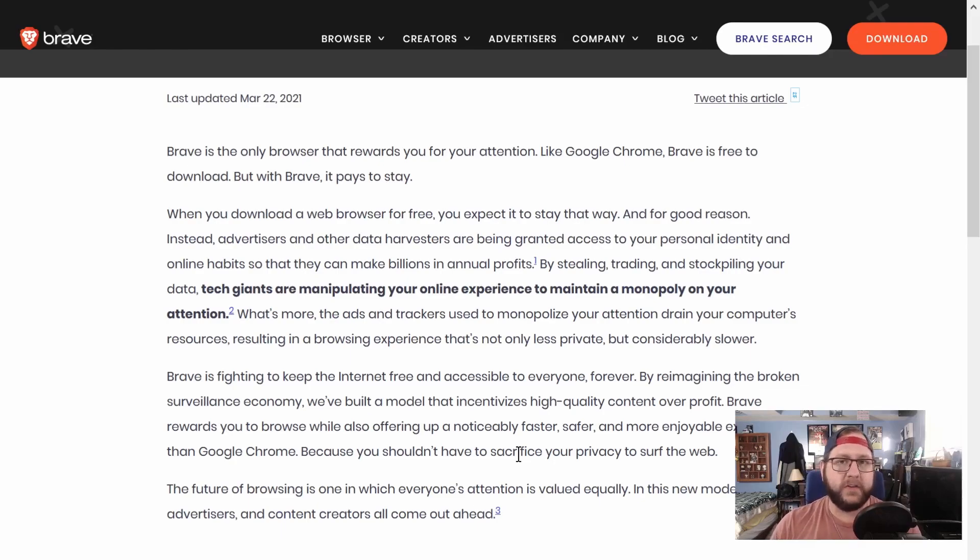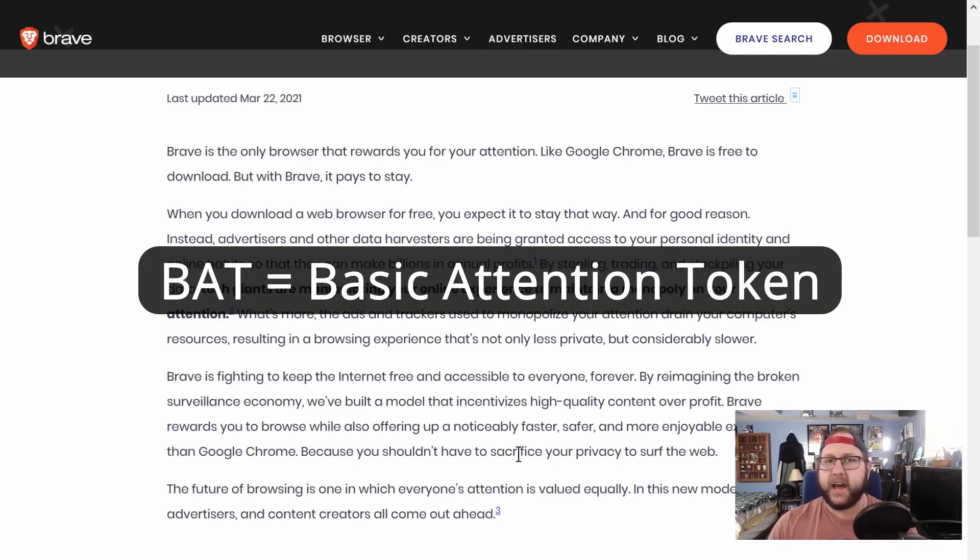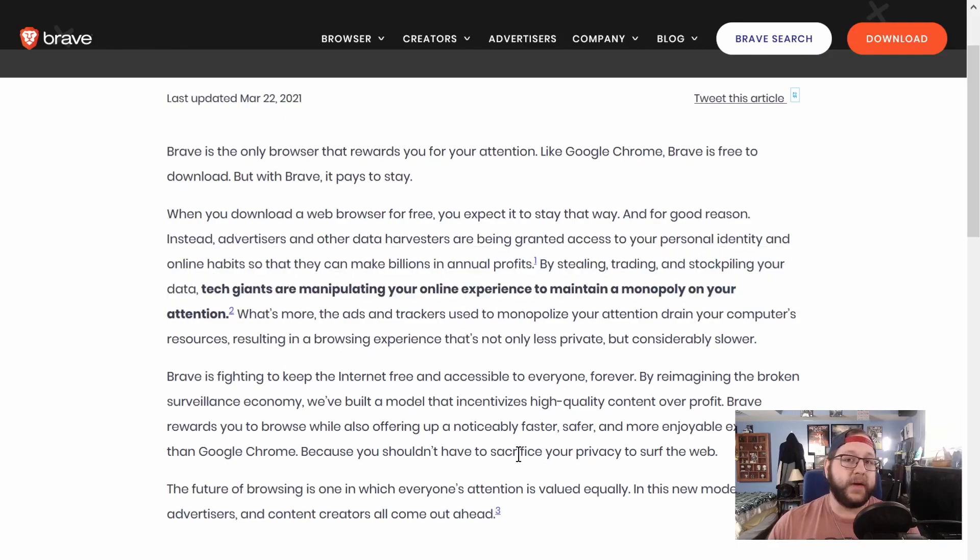And privacy will be better by blocking ads, since most ads these days do at least some sort of tracking — that's where the big money is. Targeting advertising is how Google got to be so freaking big. The third point about rewarding creators is less obvious, so let's dig a little bit deeper. This is referring to Brave's in-house ads that you can opt in for. You can choose to view Brave's ads in place of other ads you're blocking, and in turn Brave will reward you with their own in-house cryptocurrency BAT tokens.